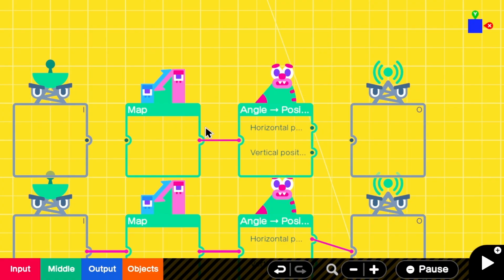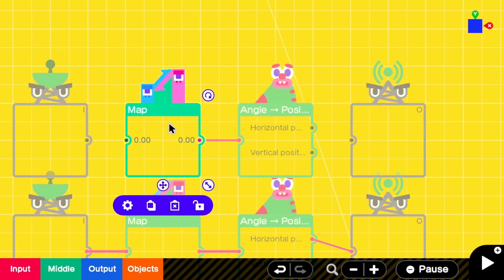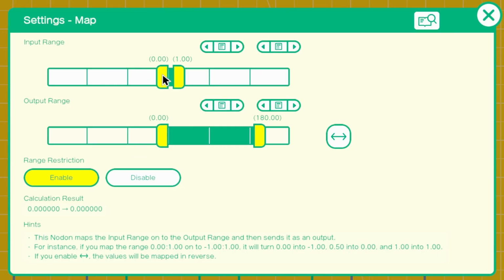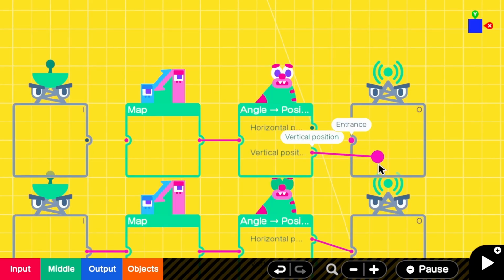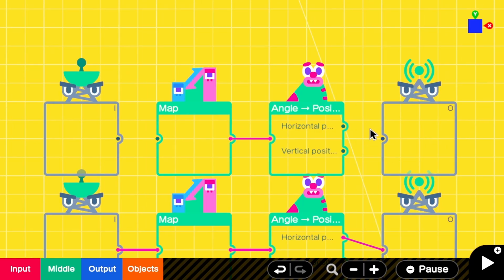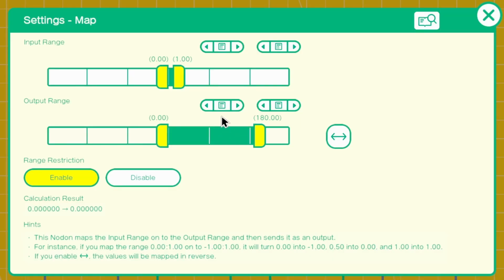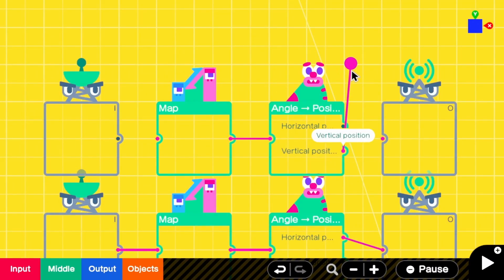Now with this setup, we've essentially made it such that if the input to the map is any number less than 0 or greater than 1, the output is going to be 0. So if you think about it, we've made this system where if the input is any number that's less than or equal to 0 or greater than or equal to 1, the output will always be 0.